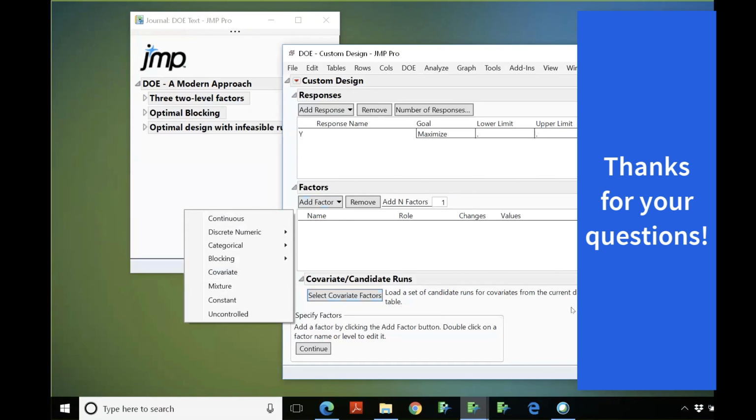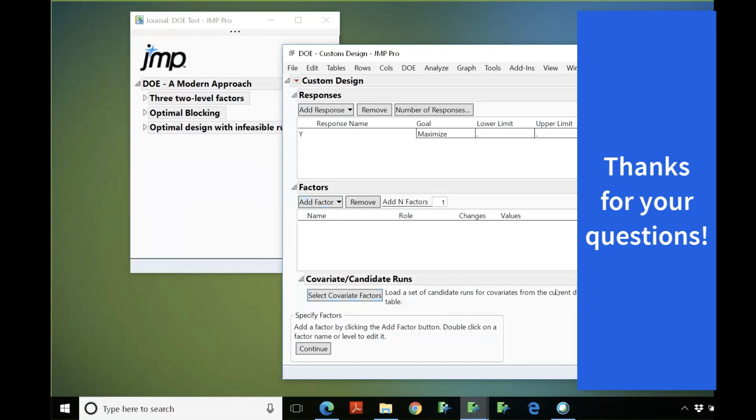And then the optimal design problem is to choose a subset of the 500, and you get to decide what size subset you're interested in.